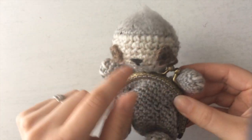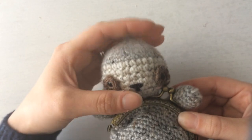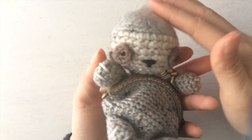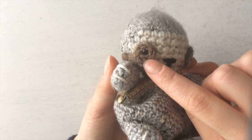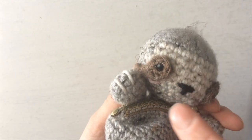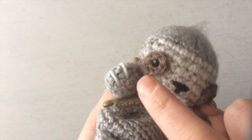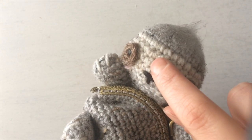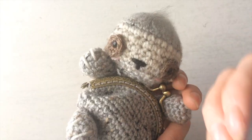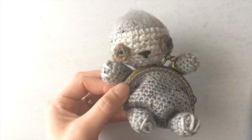This is a very useful technique to use for color changing, because with him, if I would have done his face as a separate piece, there would have been the gray for his head, then the white layer, and then the eye. So when I went to click his eyes on, I would have had to go through the brown layer, then the white layer, and then the gray. It was way too thick. I'll put the link for his pattern below.